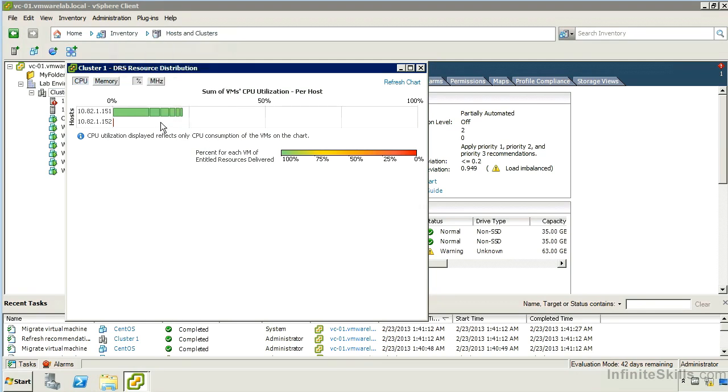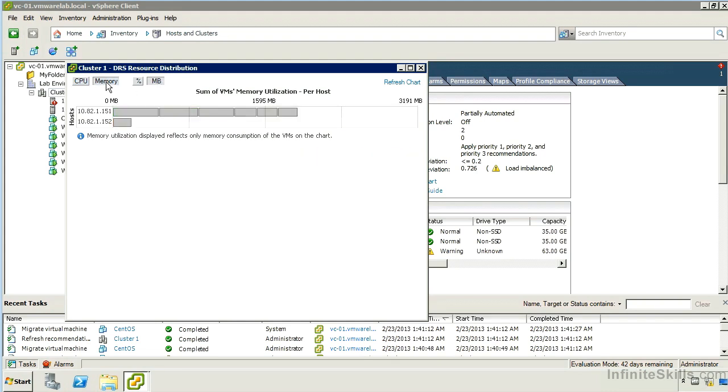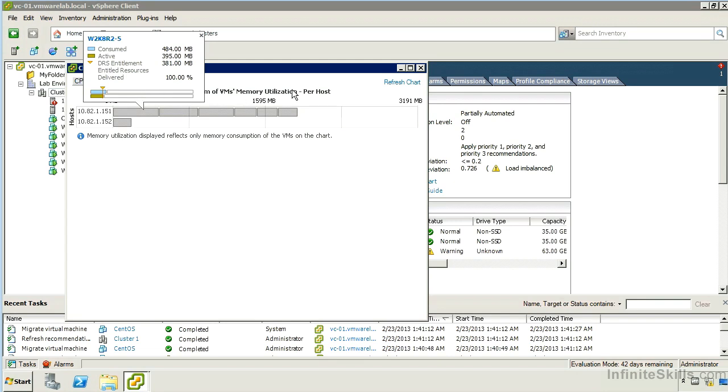And what's also interesting is that everything shows green here, which basically means that the virtual machines are getting what they need. If we were moving into yellow or red here, that would mean that the virtual machines were actually being starved of resources. So even though this cluster is very imbalanced, the one host that I have all the virtual machines running on is actually accommodating that load pretty well. It's currently showing the CPU distribution for the cluster. I can see that in percentage or in megahertz if we prefer. And if we click the memory button, we can see memory utilization in, again, both percentage and megabytes.